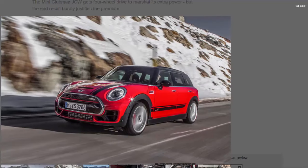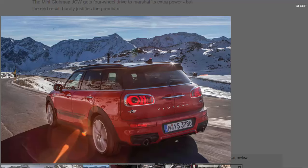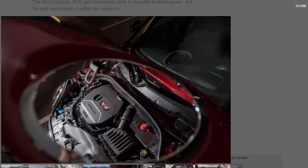Yet here we are with another variant — and the costliest to boot. One suspects the constituents of the Clubman's slender market share interested in a 228 bhp all-wheel drive version would fail to see over a burly amoeba if Mini stacked them one on top of each other. But the John Cooper Works model launches in the UK regardless, starting at £29,345 for the six-speed manual. As with the hatchback and convertible versions of the JCW, the higher output comes courtesy of a reworked 2.0-litre four-pot featuring an upgraded turbocharger and intercooler over the Cooper S unit.